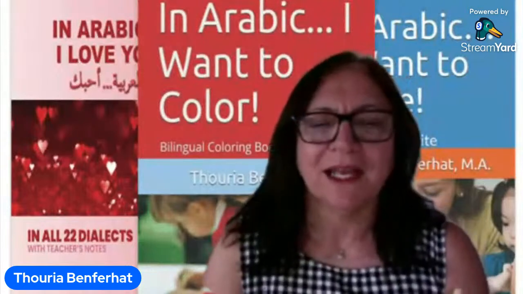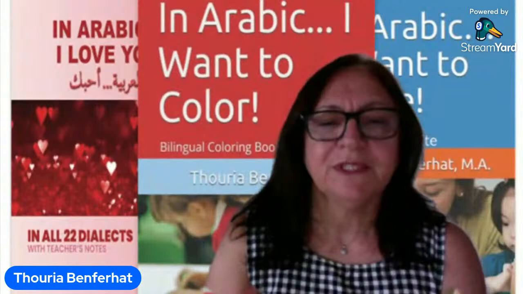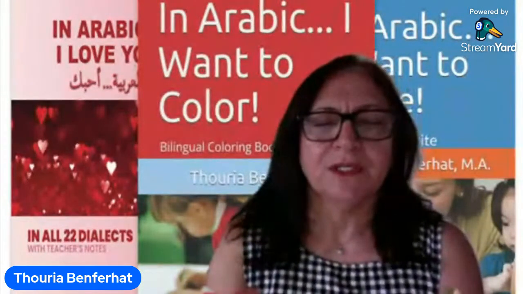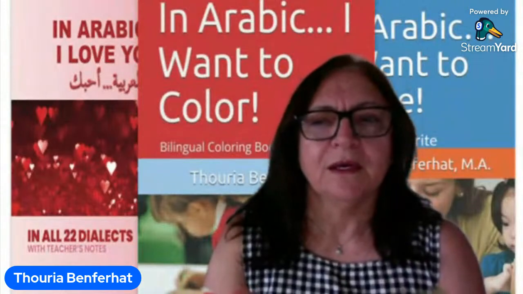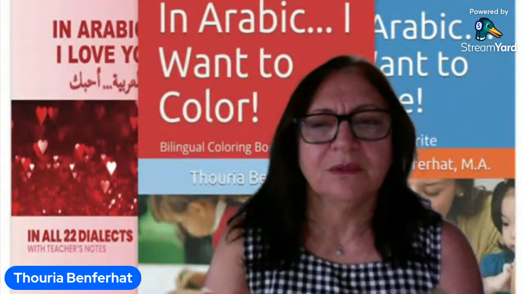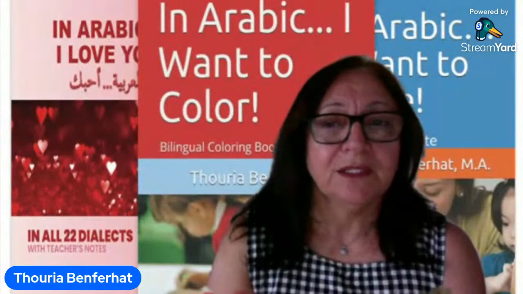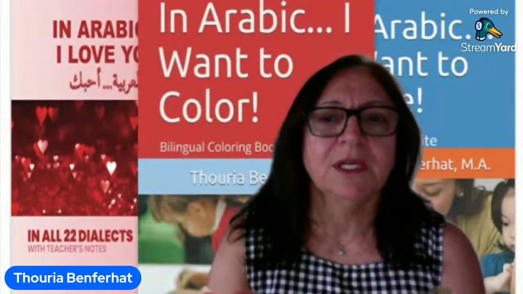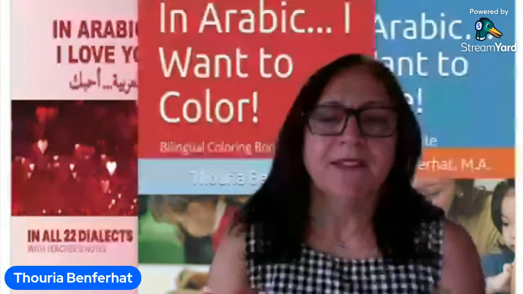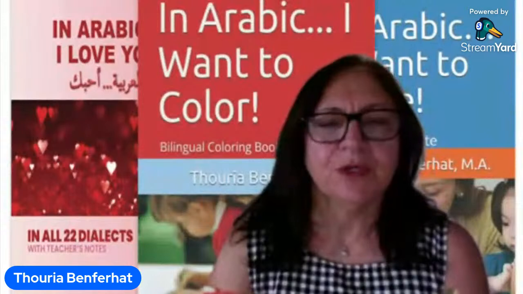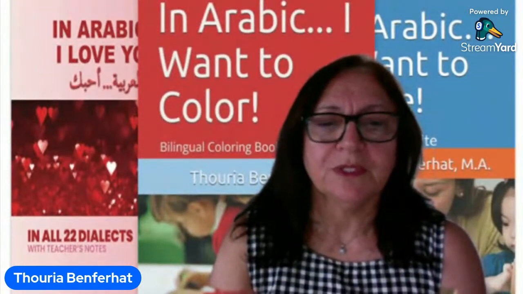When you have a word like kataba, for example, which comes from the root kaf, ta, ba. Arabic words come from 3-letter roots, 3 consonant roots. So without short vowels, it could be kataba, to write, or he wrote. Kutiba, which was written. Kattaba, which means to make someone write. Or kutub, which means books.